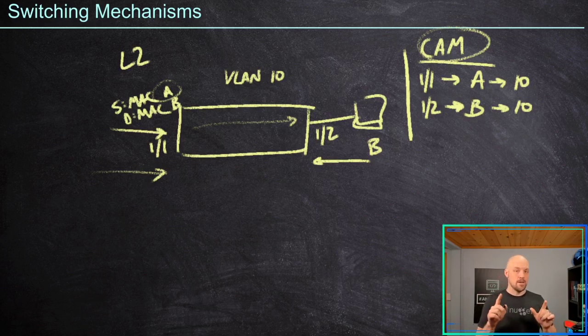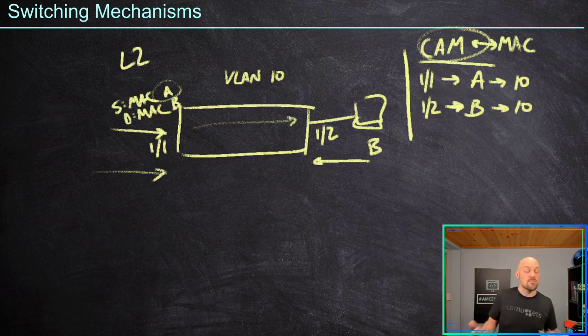CAM is beyond the concept of MAC address. Like most people probably, when you're sitting down and learning, I was like, oh, CAM is just MAC backwards. I know it stands for content addressable memory, but that's an easy way to remember it. For whatever reason, we call them CAM tables instead of MAC tables. You can Google this, and you'll find on Yahoo Answers and Cisco forums people asking why we call them CAM tables. The answer a lot of people give is, well, we call them MAC tables anyway, so who cares? But there is an answer. There is a reason why it's content addressable memory.